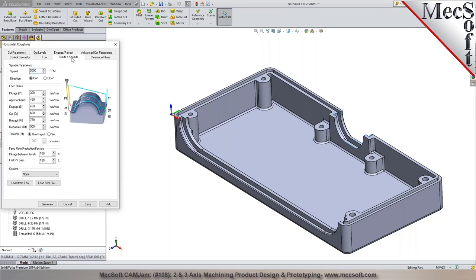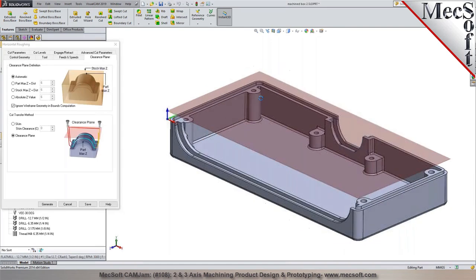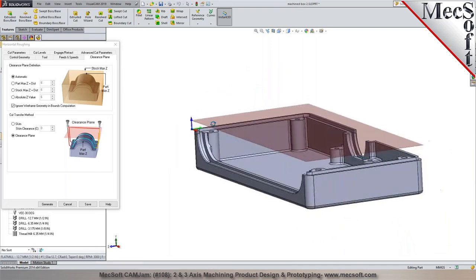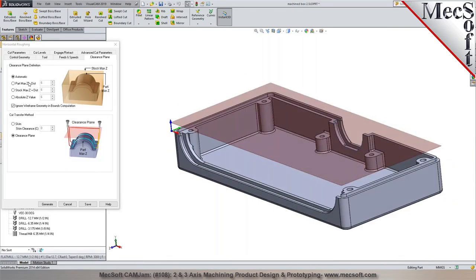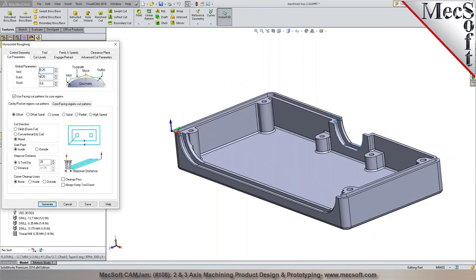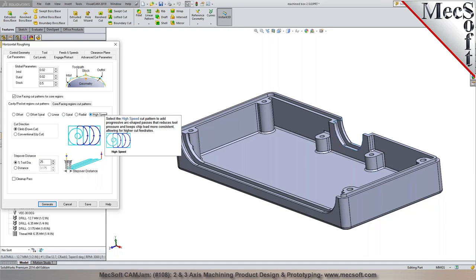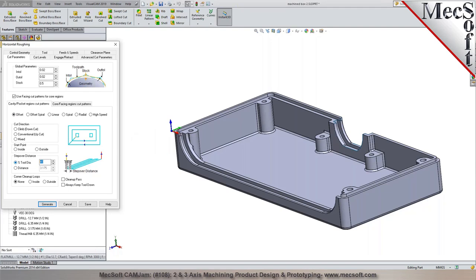Okay, and then we'll go to feeds and speeds. You can see that the feeds and speeds are automatically loaded from the tool that we selected. The clearance is set to automatic for all your transfer motions and the non-cutting motions. You can always change the clearance height in here. And then you go down to cutting parameters. This is where you can specify your tolerances for roughing. You can specify your stock to be left after the roughing process is completed, so I could say leave about 1/2 millimeter of stock. And then you can choose the cutting patterns in here. For cavities, you can use an offset, spiral, linear, or even a high speed pattern, which is like an adaptive or bicaudal cut pattern. You have each of these controls, and you can specify them.